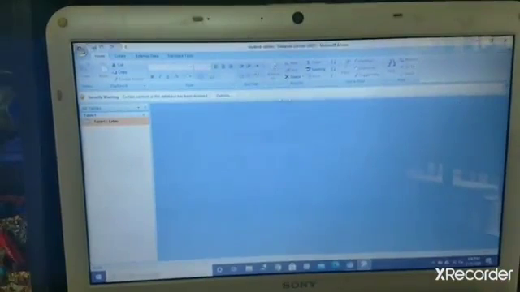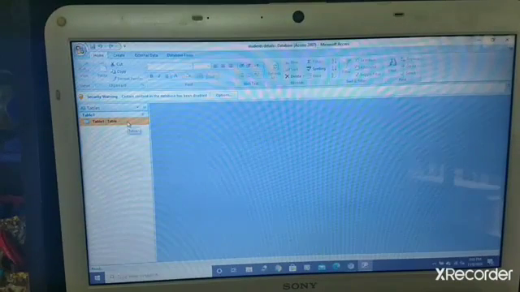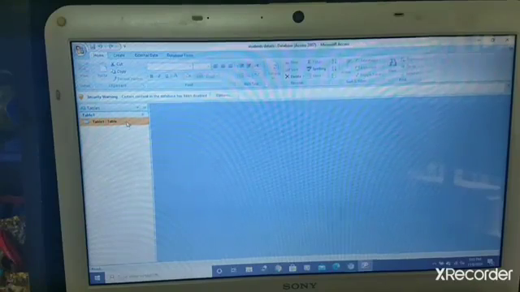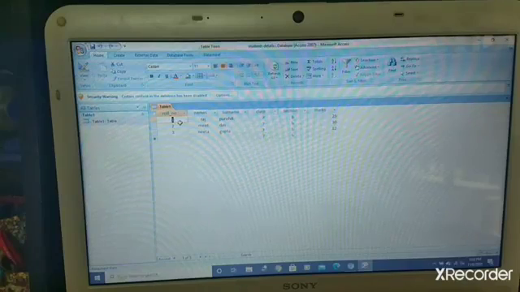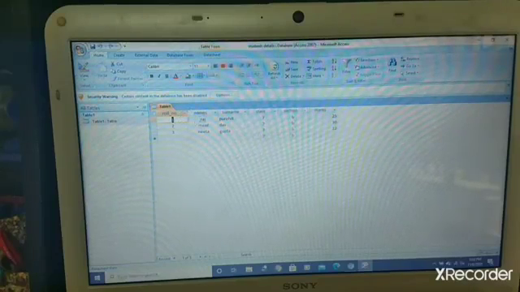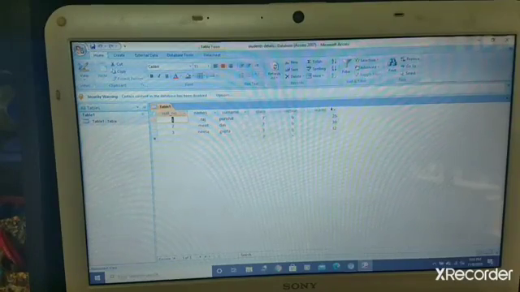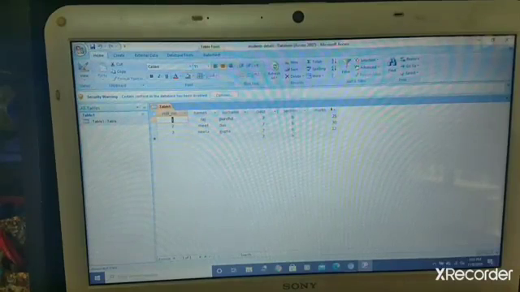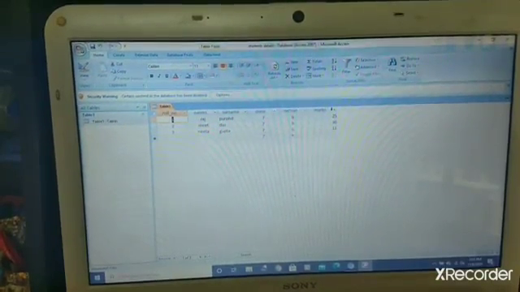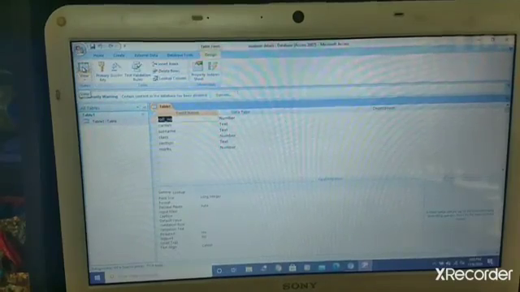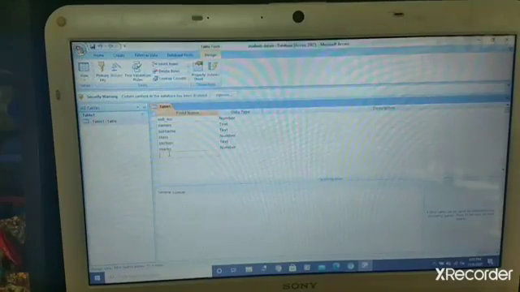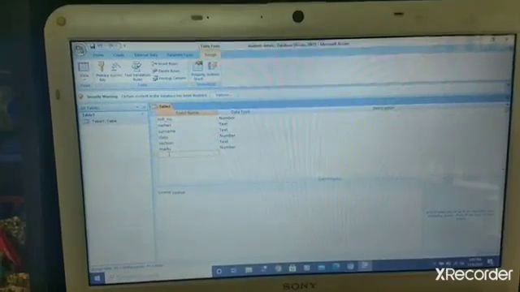So this is the table, children. Here in the left side pane you can see the table. I will click on the table to open it. So this is my table. You can see the different fields: roll number, names, surnames, class, section, marks. Now I want to add one more field, suppose activity. So I will go again in the design view. I have already shown you, children, how to add new fields. I will add here one more field, that is activity.